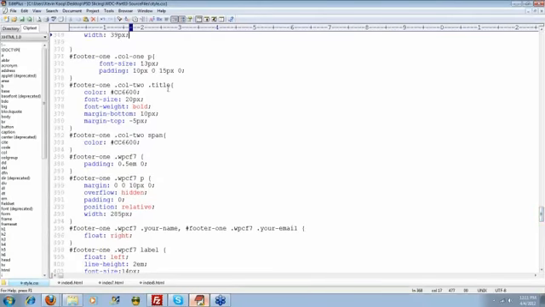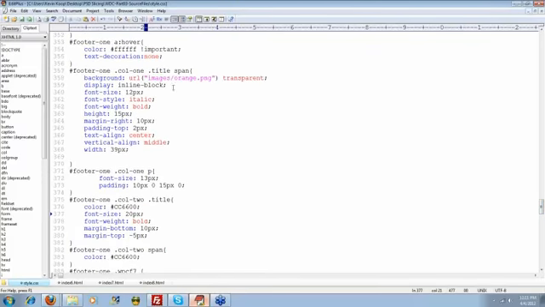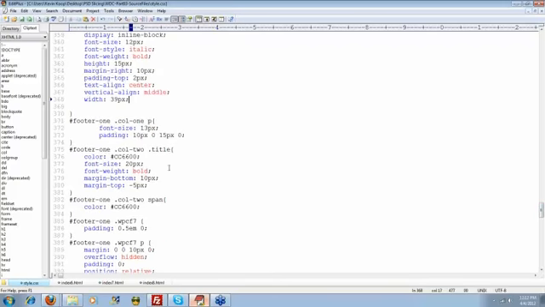Earlier, if I scroll up a little bit, we were looking for a class of title that was contained inside of something with column 1. Now what we're saying is anytime you find something with a class of title inside of something that's column 2, inside of the ID footer 1, here's what you're supposed to do.